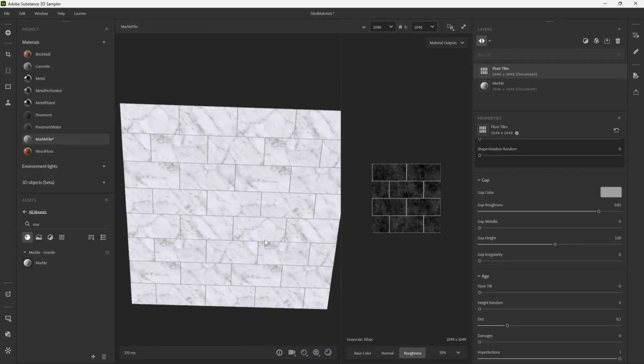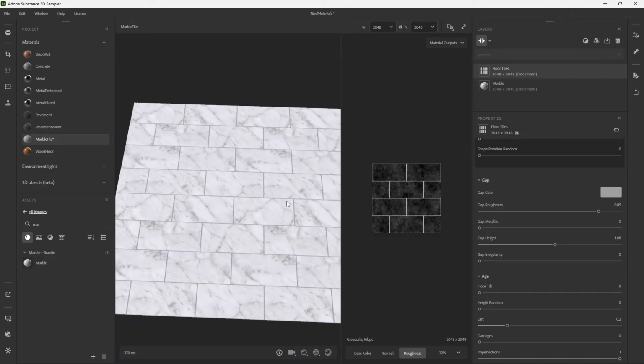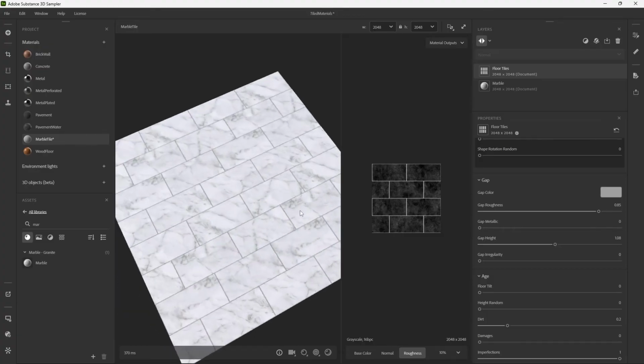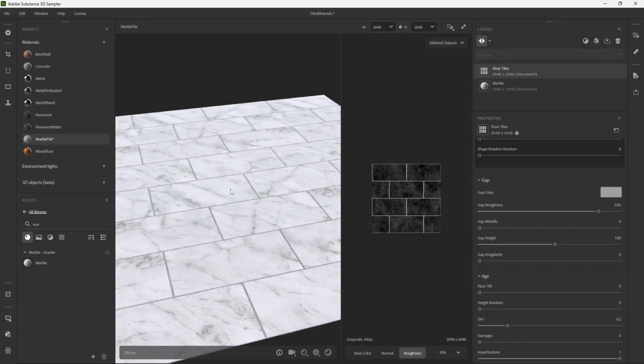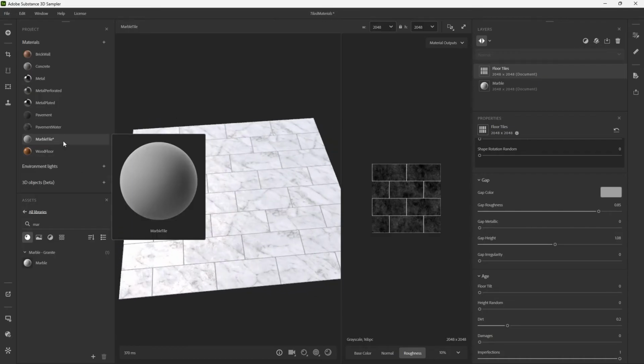But I think I want it to be pretty nice like this. I don't want it to have a lot of imperfections for something like marble tile. Generally speaking, marble tile is fairly expensive. So you would assume that someone who put that in also kept it really nice. Now, you didn't have to do marble.